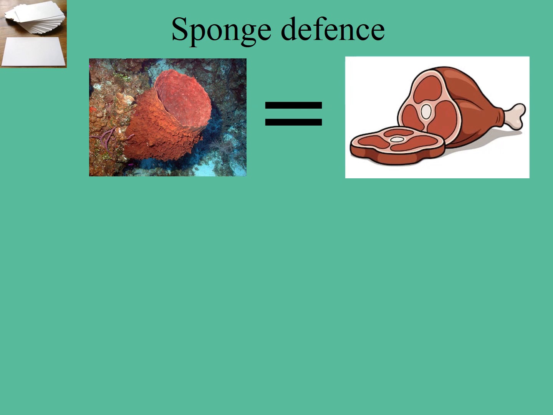Okay, sponge self-defense. We covered it a little bit in the last video, but remember we said that a sponge sitting on the bottom, or any living material that's attached to the bottom, can't run away, can't go anywhere. It's essentially a bag of meat. It's just meat sitting there. And what happens when you throw something like that into the ocean? Something will come along and eat it. So how do they defend themselves? They have a lot of toxins, and this is why we can't eat sponges in general, because they are full of poison compounds in order to stop things from grazing on them.